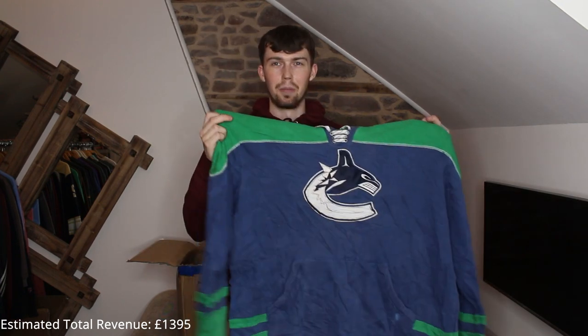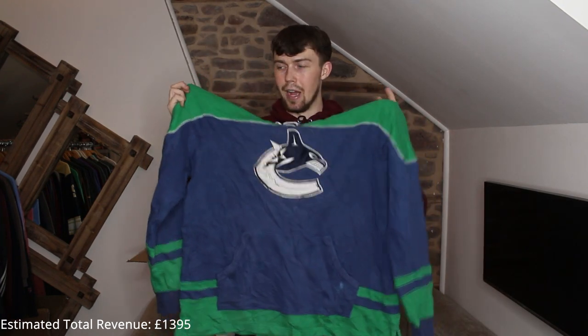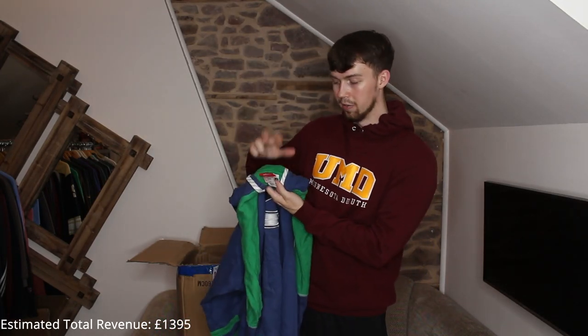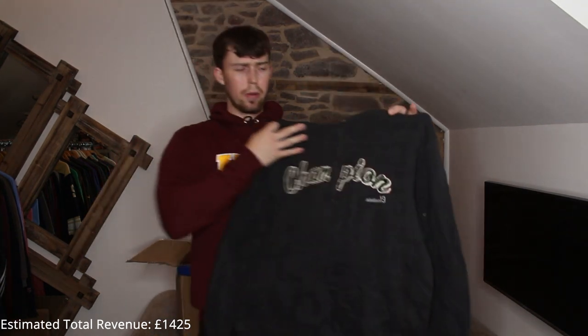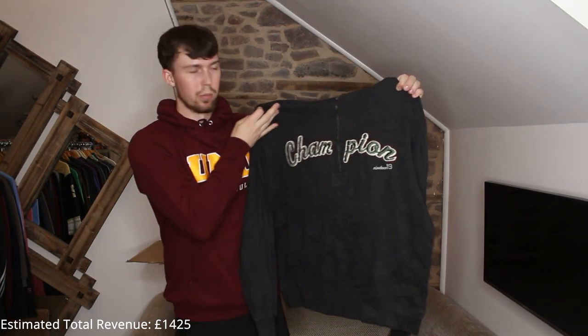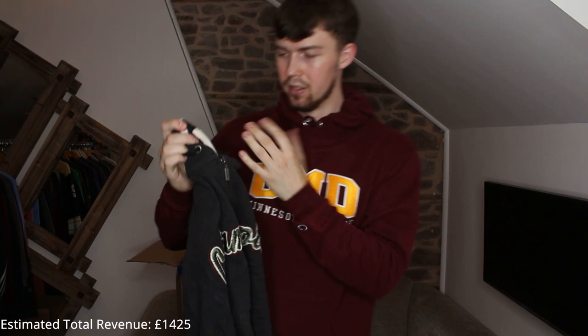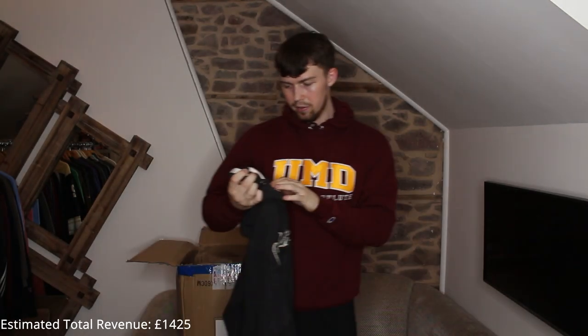They are bleach marks so I won't be able to do anything about that — I could bleach-dye it potentially but I don't want to risk ruining it. I want to collect ice hockey pieces though. Same tag as before — Reebok Face-Off Collection NHL. This is on a proper vintage Champion tag — love that embroidery. That tag has got to be really old.